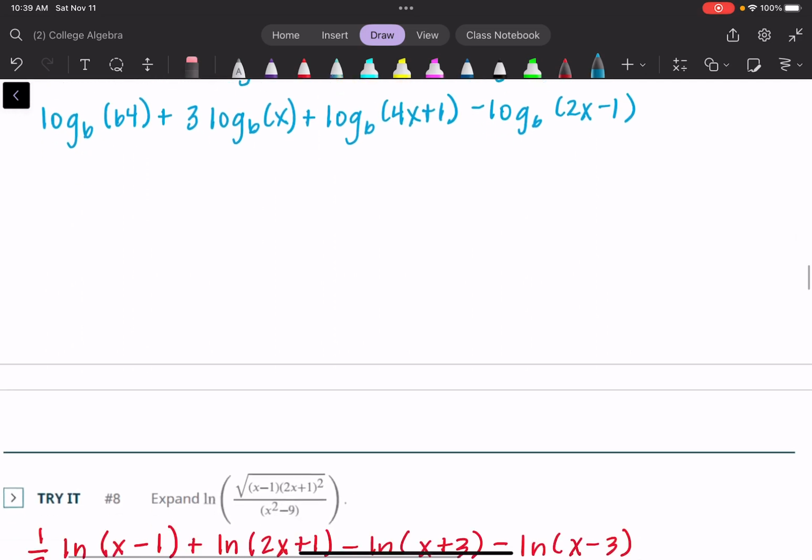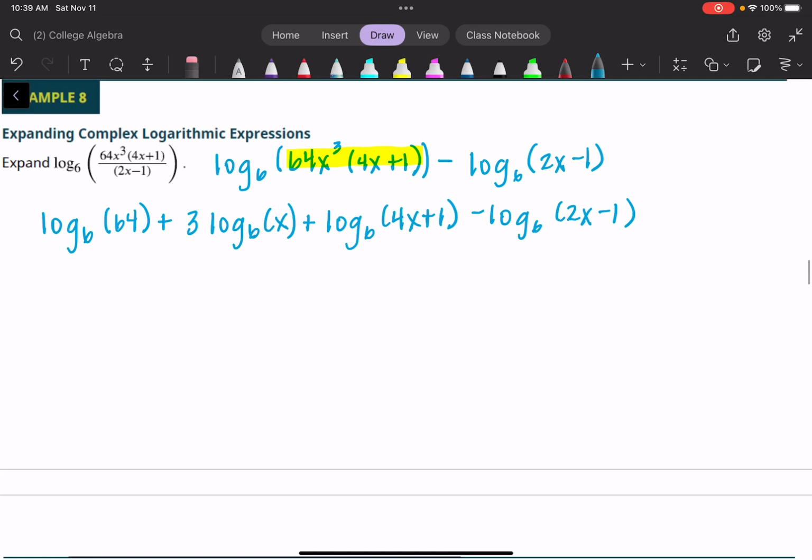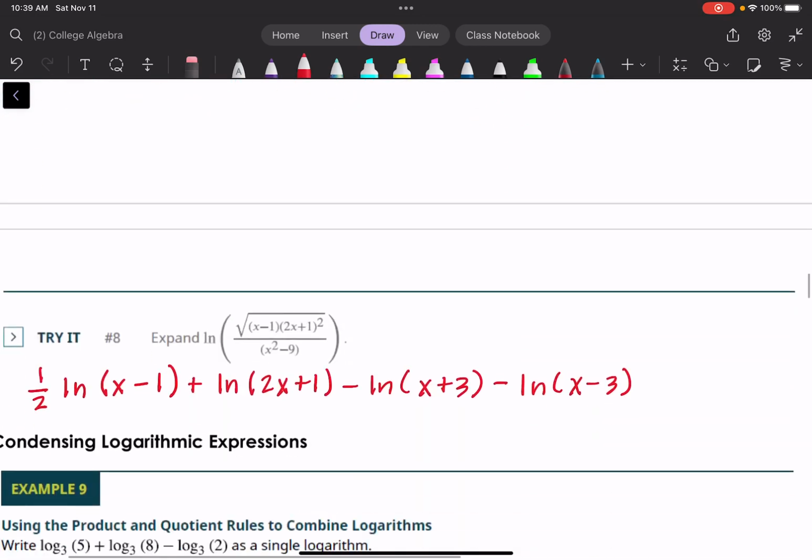Or you could do either one, whichever makes sense. As a side note, I couldn't apply the power rule to this whole thing because it's not the entire quantity to this power. So that's why I chose to break it apart first, because the only way that would work is if you wrote this as a power of, let's say, power of 3 first. But you don't have to, and that's taking it a little far.